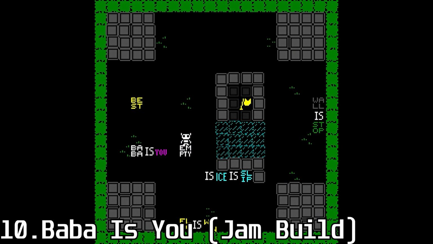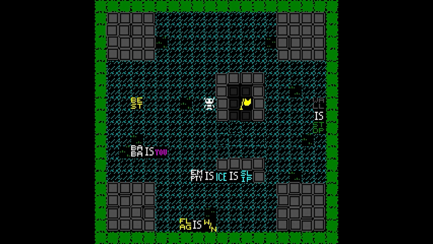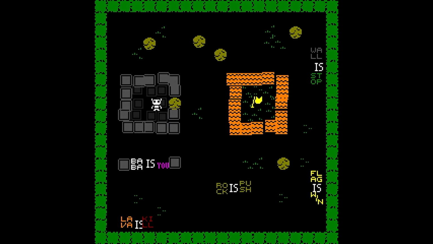Baba Is You Jam Build allows you to change the rules of the game by moving words around. It's the game jam version of what later became the popular indie title Baba Is You. The puzzles consist of rearranging phrases to make the rules of the puzzle fit your needs. For example, changing the word order from "flag is win" to "rock is win" allows you to touch the rock to win instead of the flag that's out of reach.